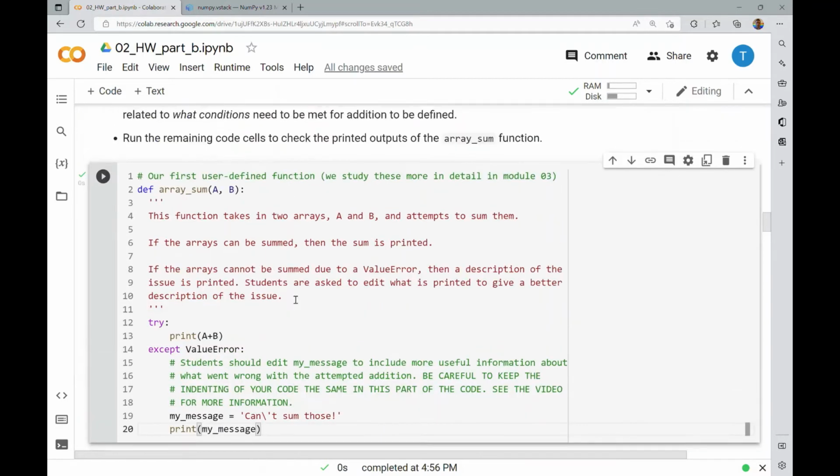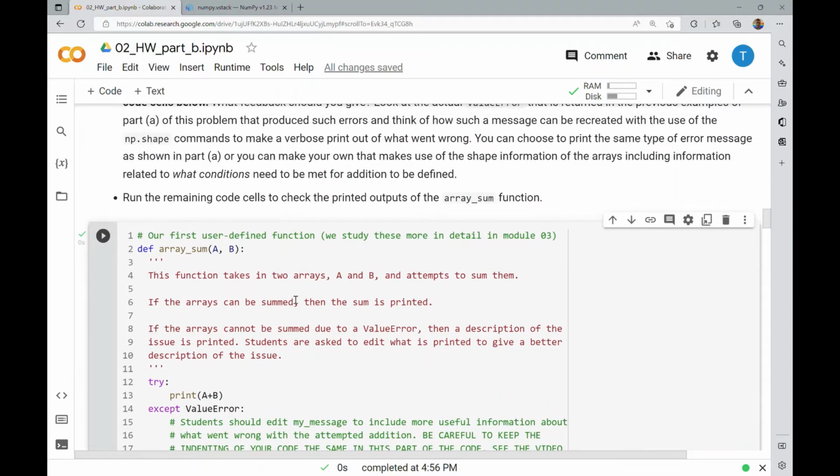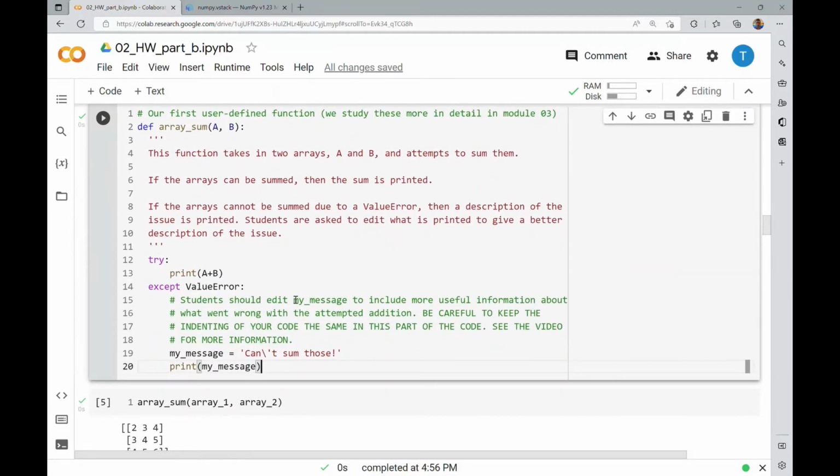And I give some ideas about how much more information you can give. You can kind of follow what was in that value error, but you can also add additional information about what you found out about the conditions that are required for you to add two arrays, so that the user has more information than just this didn't work and here's the reason it didn't work, because these shapes are somehow not compatible or they can't be broadcast together. You could also tell the user what's needed with this message in order to make sure that they perform an array sum to actually get a result that isn't an error.